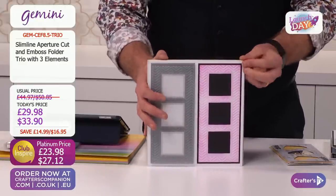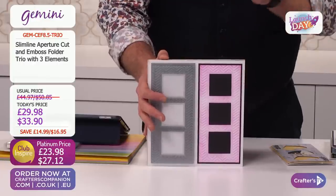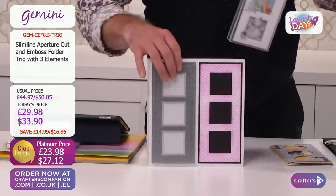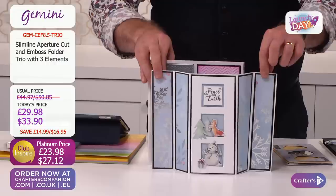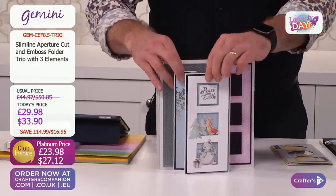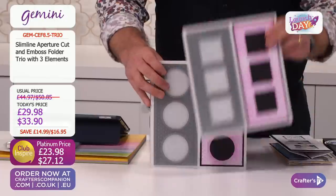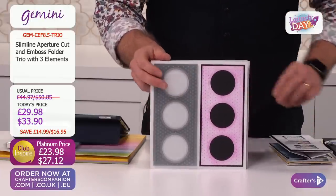Love the fact as well, particularly with the square and the circles that you're going to get. So your square chevrons, whether you want to go portrait, whether you want to go landscape. Again, using up items from the watercolor Christmas collection, you can build up some beautiful scenes with these as well. You know what, if you wanted to just have three different sentiments in here, you've got the ability to do that. You know, say the different messages in each of the different windows, and then you've got your circles there as well, which are your pretty polka dots.